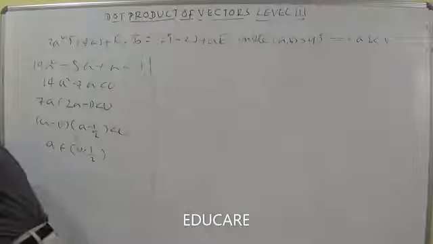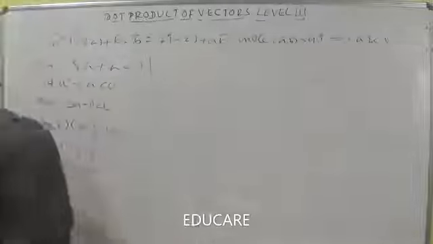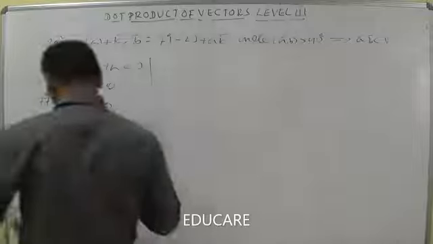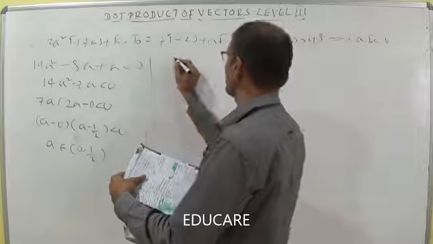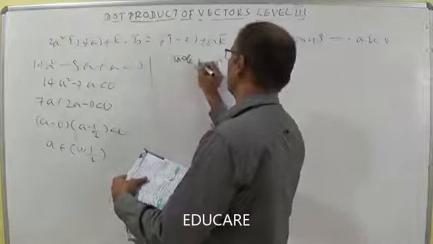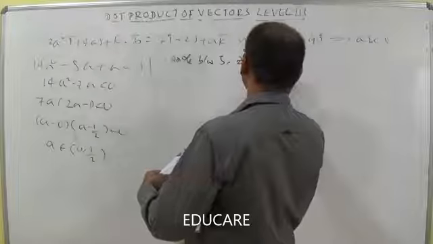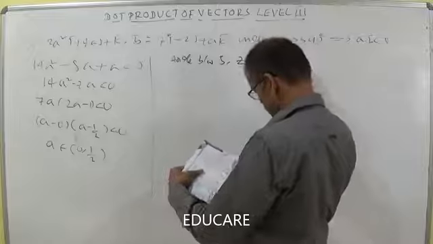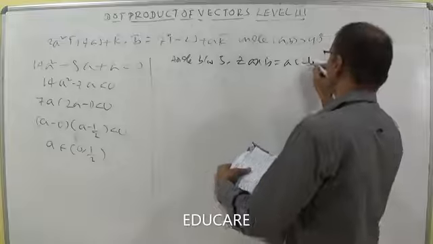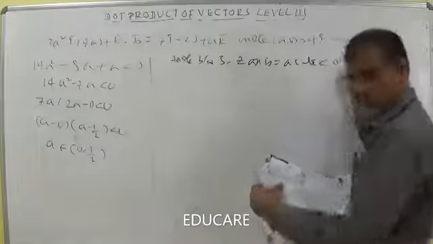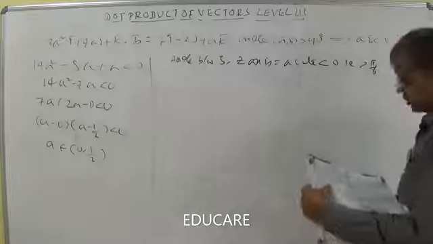Let us read that condition. According to that condition, we can understand that the second condition is there: b bar and the z axis. The angle between b bar comma z axis is acute, meaning less than 90, and that too it is greater than pi by 6 is given.